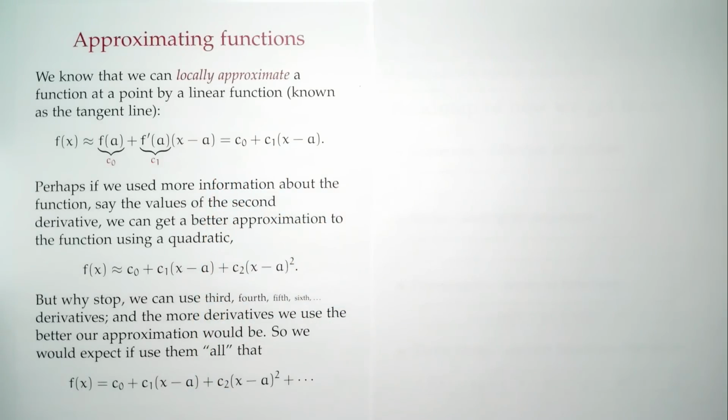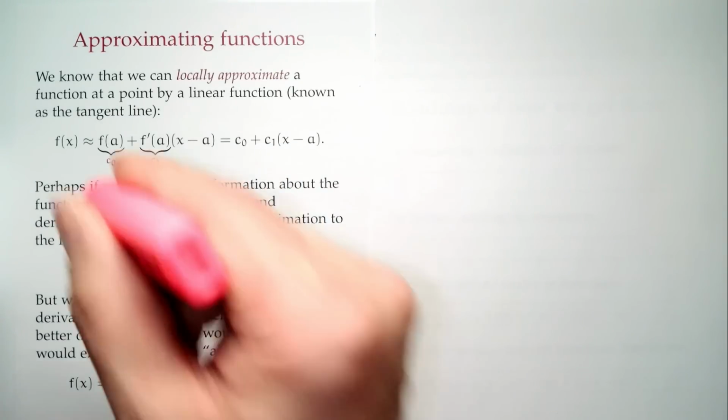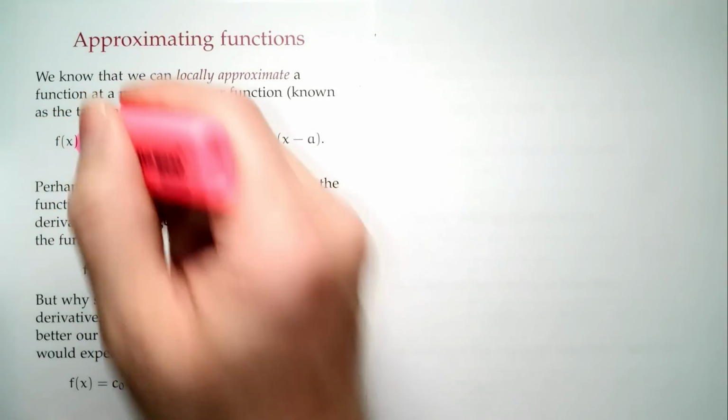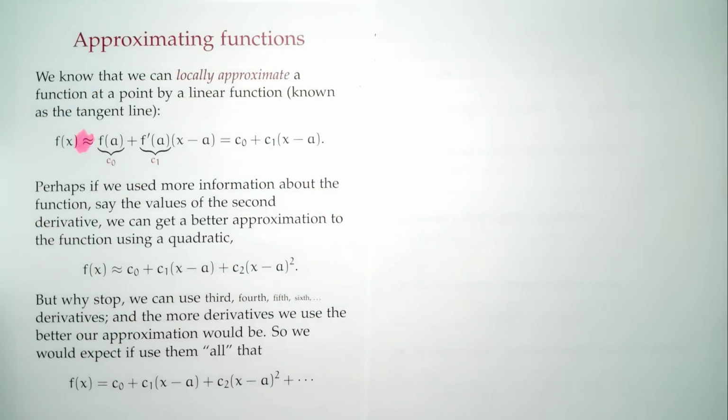Now, the key here is that there's a squiggly line here. The squiggly line indicates that this is not exact, because it's not. It's an approximation. And it's only good near a. And the further you get from a, the worse you get. We might say, okay, maybe can I do a better approximation? Because I'm only doing a line. Can I use a little bit more information? And the answer is, well, yeah, you can do that.